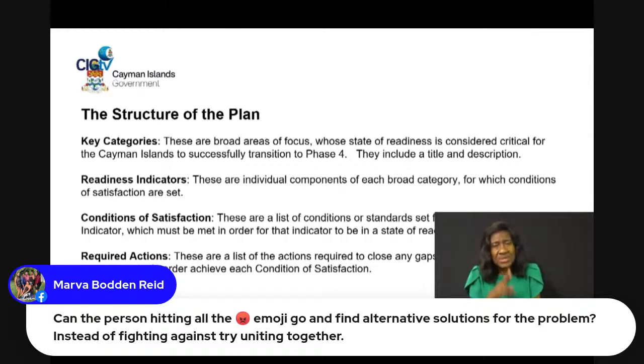So we have a RAG rating, a red, amber, green. Required actions. These are a list of actions required to close any gaps in existing arrangements in order to achieve each condition of satisfaction. So lots of detail that the government is saying to us, we want you, in collaboration with key stakeholders, with the private sector, the public sector, drill down and get into detail so that nothing is missed and that we are able to achieve reopening safely.